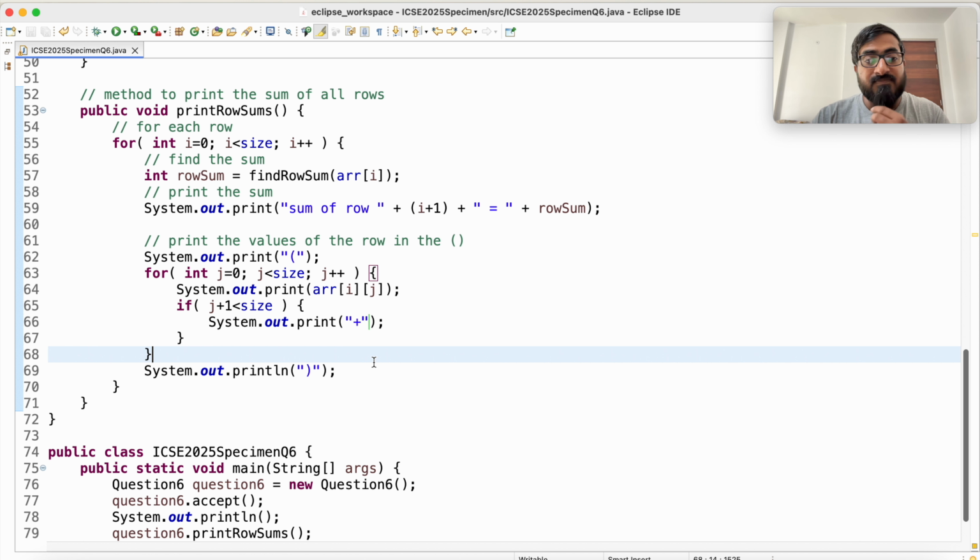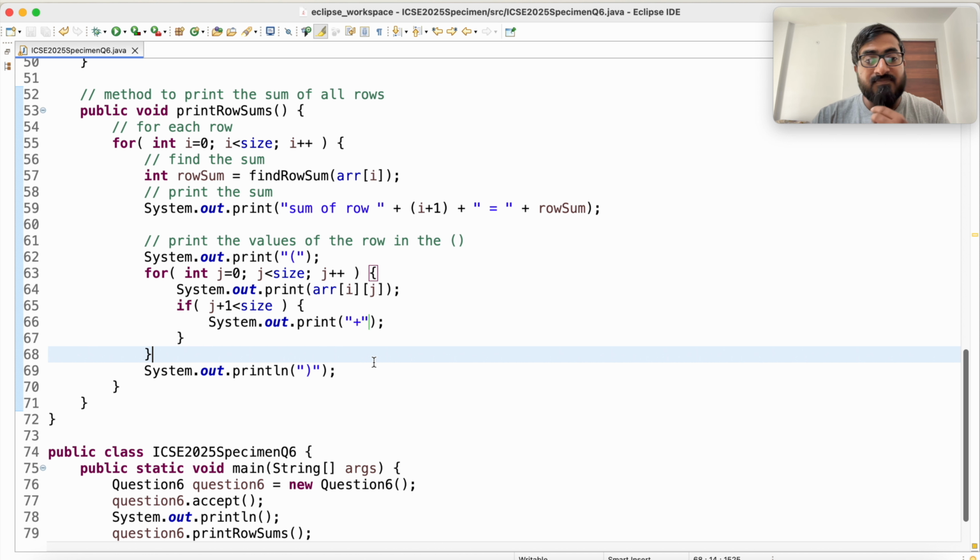All right, so this should give me the output the way it is mentioned. For row 1 we have values 1 2 3 4, then 5 6 7 8, then 1 3 5 7, and then 2 5 3 1. And you see we get the output the way it is: 1 plus 2 plus 3 plus 4, 5 plus 6 plus 7 plus 8, 1 3 5 7, 2 5 3 1.